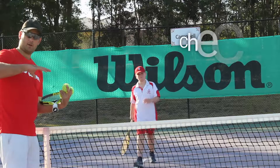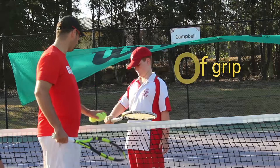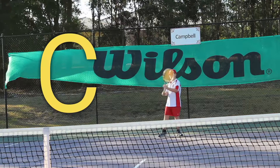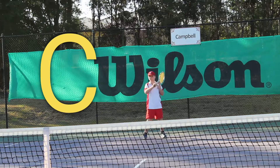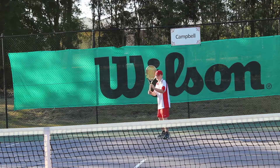All right, here we go. We want to see a stop sign — get side on for me. Stop sign and then a C. I'm not going to feed until you're in the stop sign. Think about the shape of a C — the top and the bottom. Ready? Stop sign, side on, out in front. Stop sign's got to be right at your side — face that way. Right out in front — stop sign. That's it.